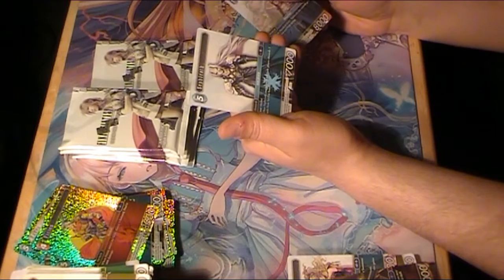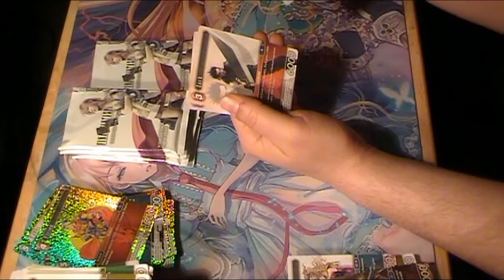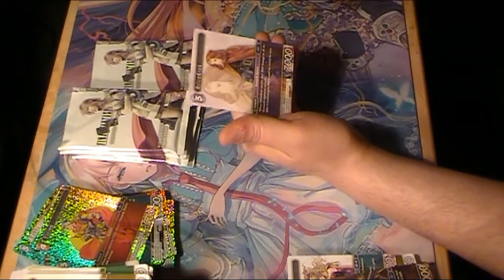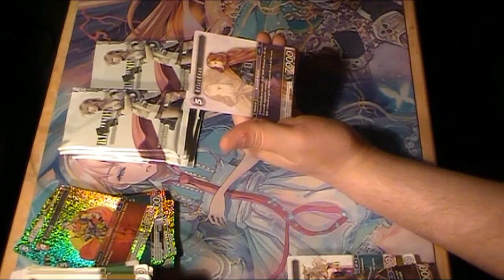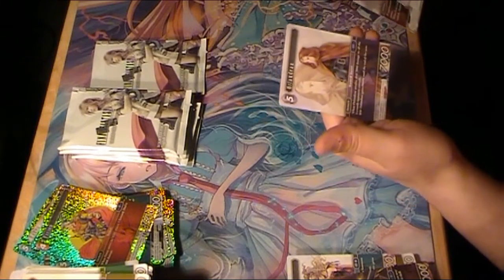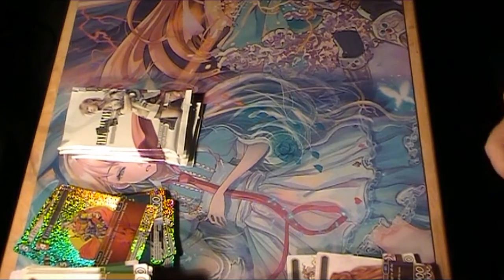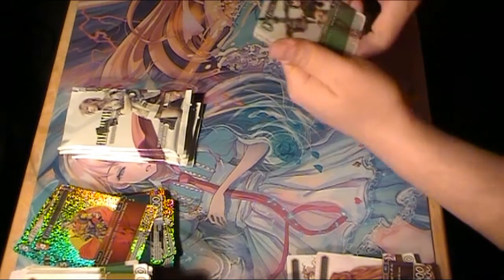Warrior of Light, Sephiroth, another Zach, and then Wallandu. Pardon me. Wallandu, he's our hero rare. So, got a couple of packs left.